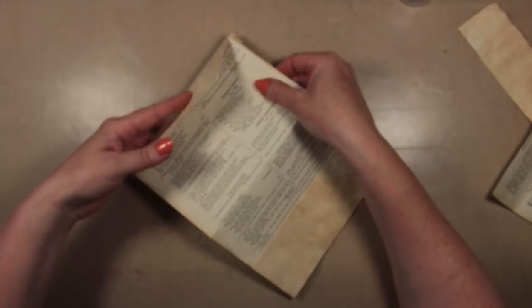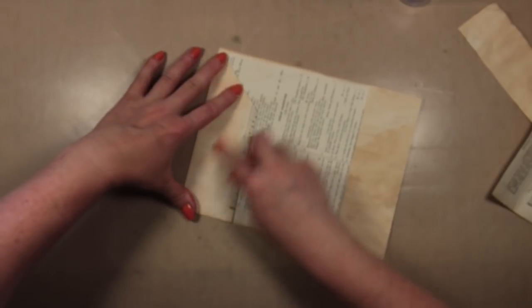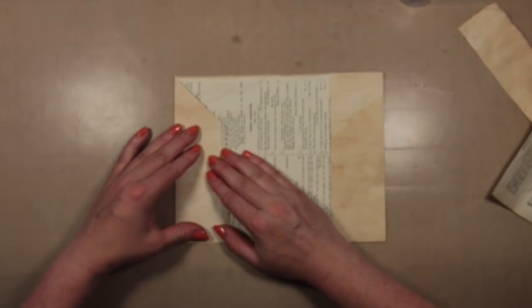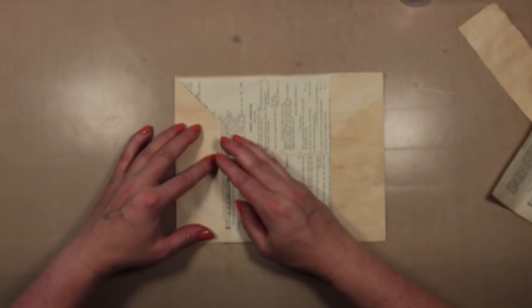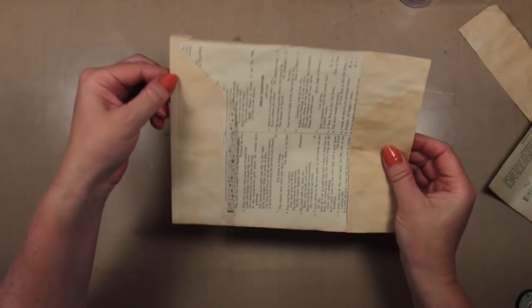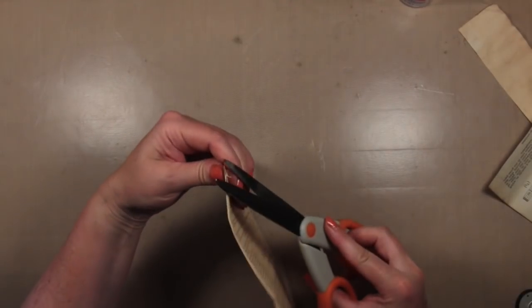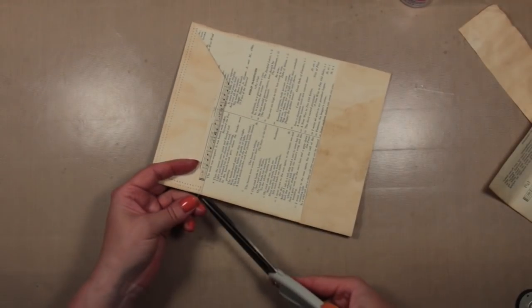I'm going to go to my sewing machine — if you don't have a sewing machine, just glue this, that's fine. Because I've got lots of folds and therefore lots of reinforcement I'm going to use a nice zigzag stitch. Here we are — it's zigzag stitched down the bottom and the side. I'm going to trim away some of the threads; sometimes it's nice to leave them hanging, sometimes you want it a little neater.